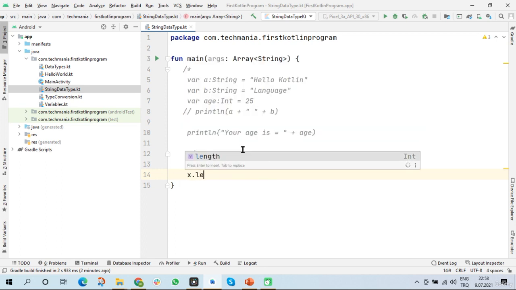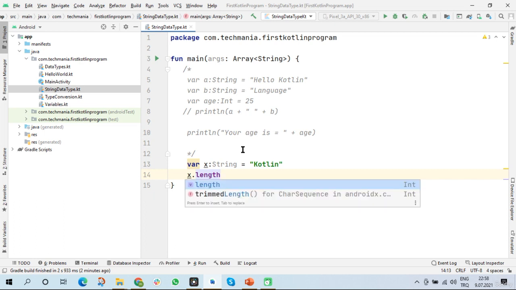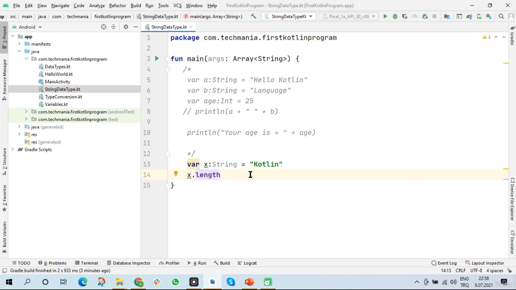Of course, this method will give us the length of the Kotlin word in the integer type. So if you press the Control and Space keys on the keyboard after you move the cursor to the right of the length method, you can open a suggestion window here. So you see, therefore, it would be more logical to pass this value to a variable of type integer.